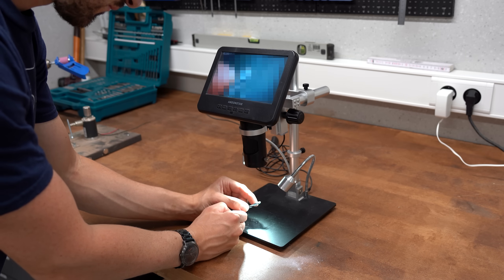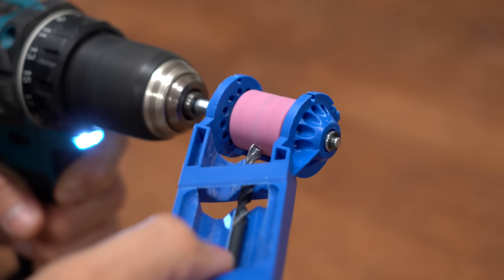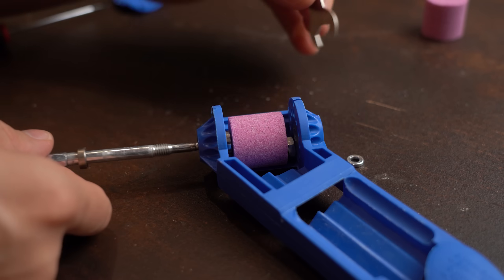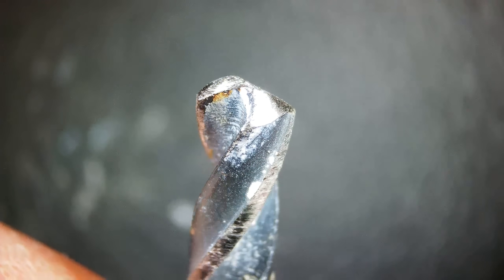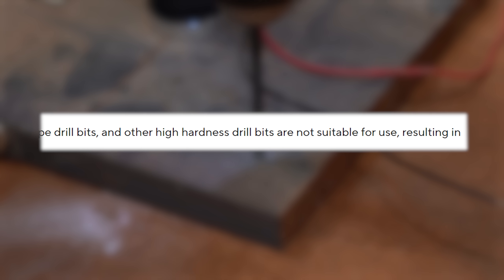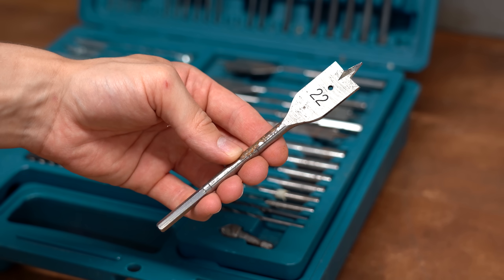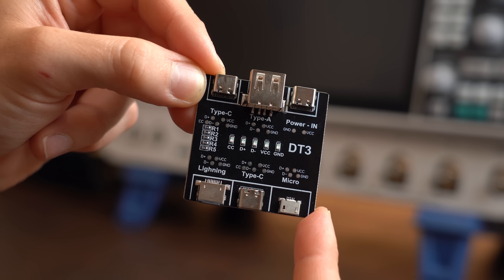Before looking at the results under the microscope, I'll say that using this thing was pretty easy and intuitive. Drill bits from 2mm up to 12.5mm fit in there, and you can easily change the grinding wheel within one minute. To my own surprise, I think this thing actually worked and made the drill bit sharper — which I didn't expect, since the product page says it's not suitable for hardened drill bits. So yeah, pretty useful tool. It doesn't work for all drill bits, but I'd still recommend giving it a shot.